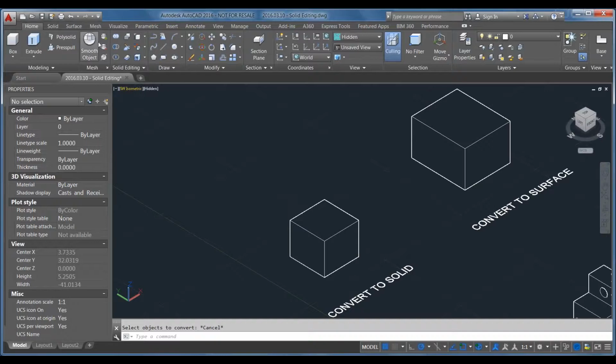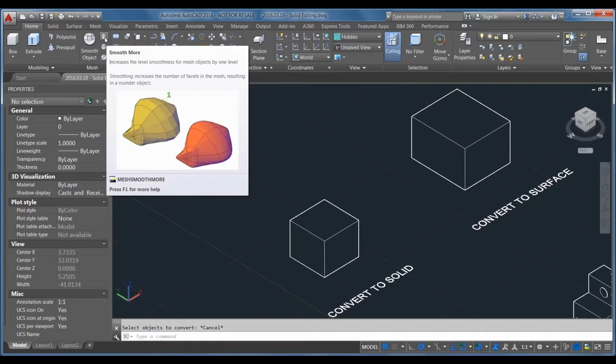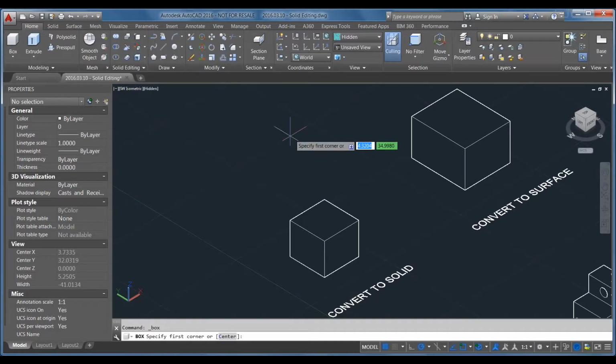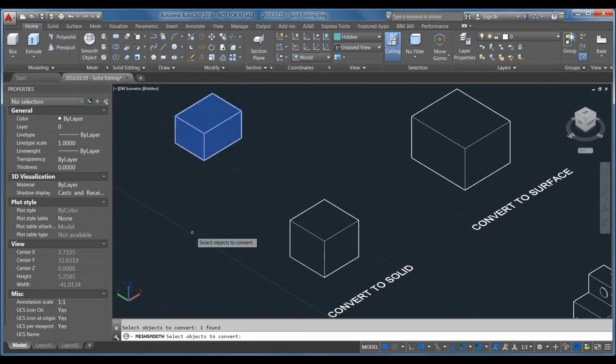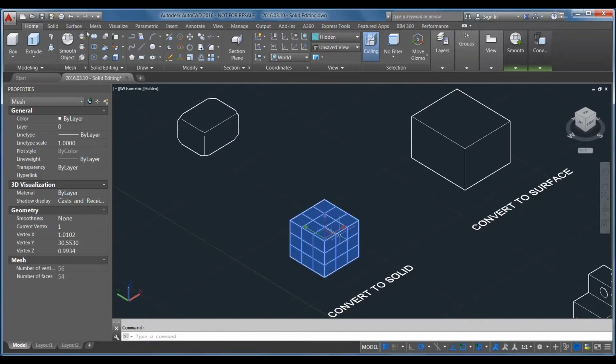I'm sorry, that's another awkward moment. I meant to use this mesh smooth more. So this has already been smoothed. I'll start with a regular box. I can then use mesh smooth to convert that solid into a mesh. So mesh smooth more will curve those edges for me. You can do it up to 2 times, I think, 3, 4.